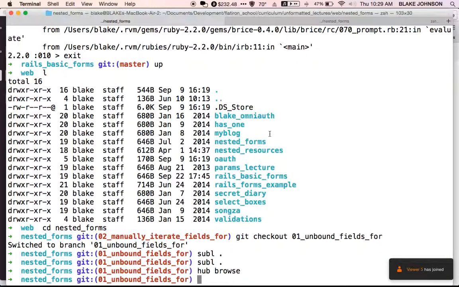I find, for whatever reason, this fields_for thing that we're going to talk about to be the second most confusing thing in Rails. Number one for me is the asset pipeline. Number two is fields_for. Every time I spend time looking at it, I think I understand it and I'm able to explain it to people. And then every time I go to teach it again, I'm completely mystified by it. So I understand it right now, but if you ask me in 3 days, I may not be able to explain it to you anymore. So pay attention closely, because this will be the only time I'll be able to correctly say this. Yes, I'll just watch myself when I forget.